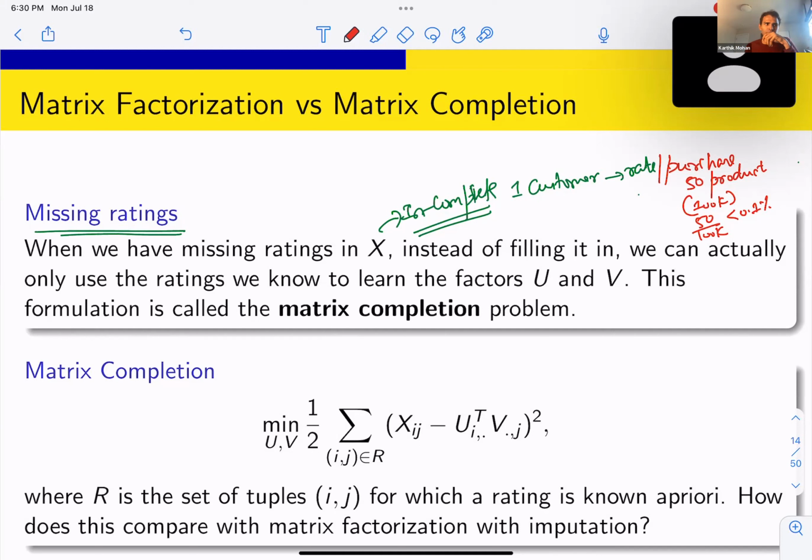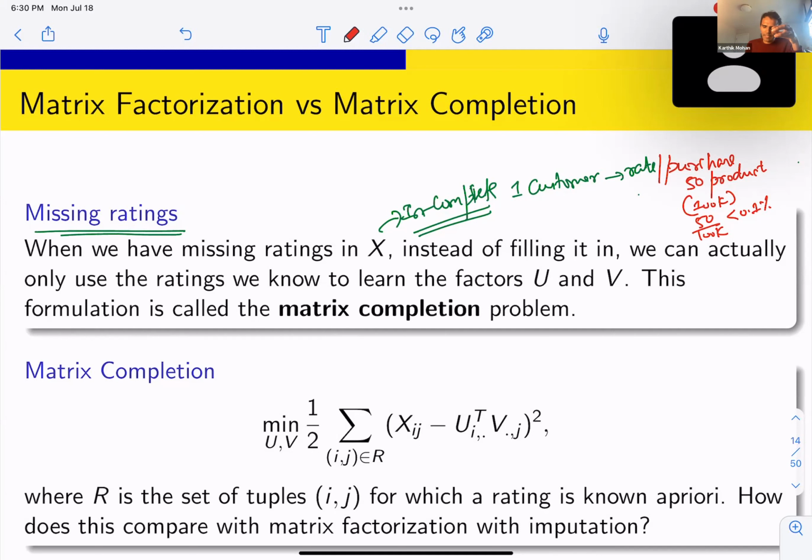How many people have watched Close Encounters of the Third Kind? Although it's a popular one, trending right now, probably not, right? It's trending right now, which means you haven't watched it yet. You might want to watch it. So for that particular row or column of that matrix, you're going to have a lot of missing entries. That's how, depending on the data set, you have more or less missing ratings.